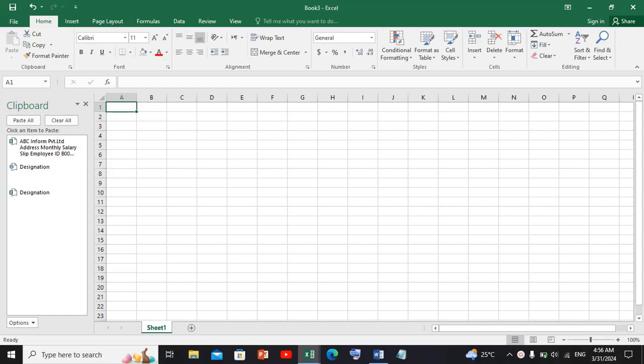We are going to learn how to make a table in Excel. We will create a sample personal budget. So let's start. The sample personal budget will begin by adding a title and headings. We will add the personal budget as the main title.